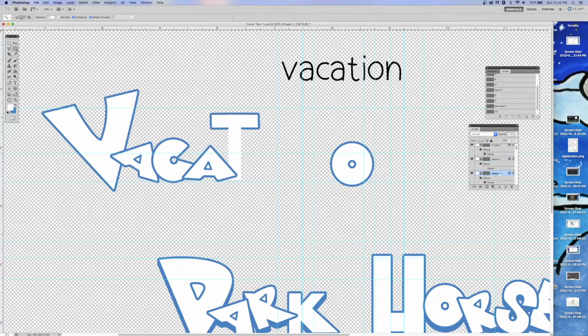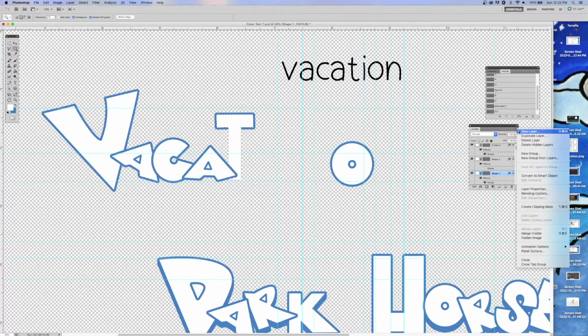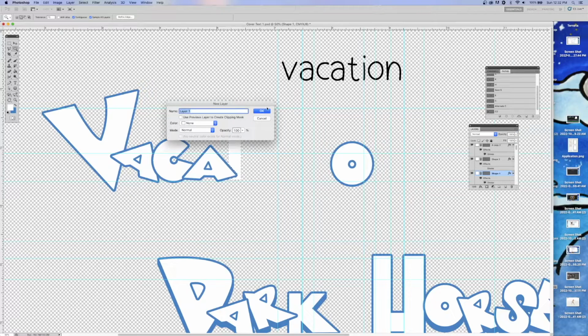How to design letter C logo, because oh my god, I had so much trouble with the letter C, y'all. I thought I would be able to get a better font and text and be able to play around with things better if I did this in the computer rather than trying to do it by hand. I want to talk about the letter C because when it came to like the V and the A, like all the letters in Dark Horse and for Vacation, those were very easy to create.